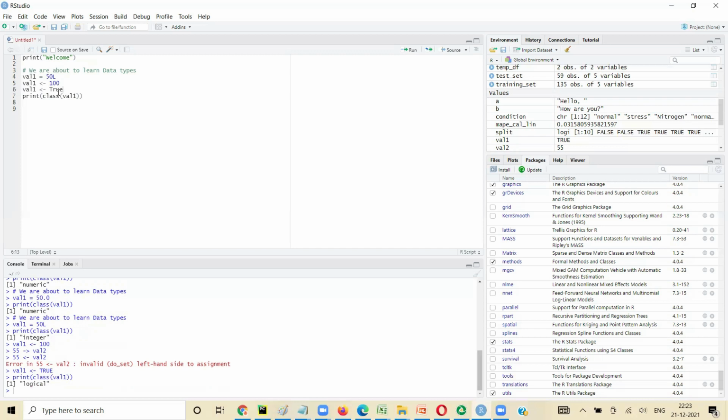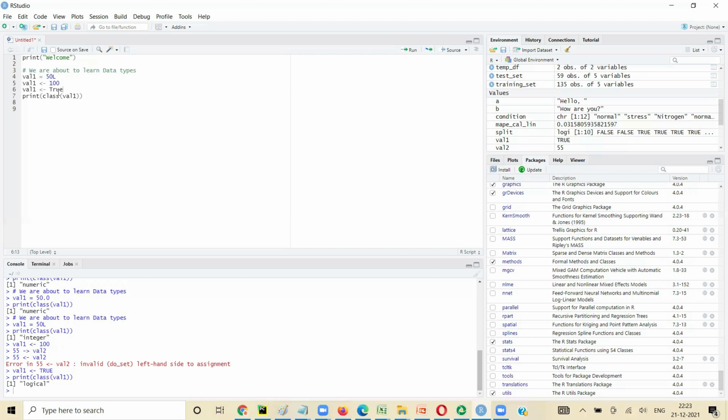When you give a string without any quotation, it assumes it to be a variable name. So in this case, it's going to look for the variable name true, which is not actually there, so it will say variable not found. Only when you give all capital T R U E, all four letters capital, does it assume it to be TRUE. So this is called the logical data type.